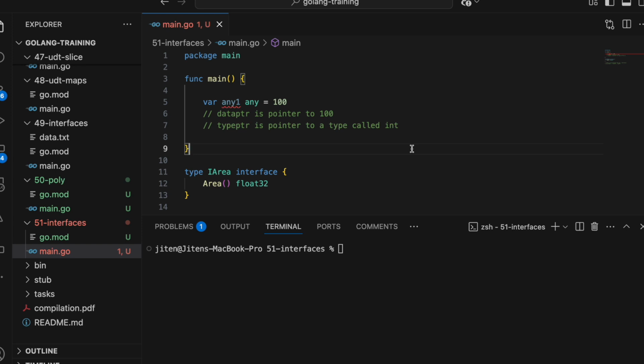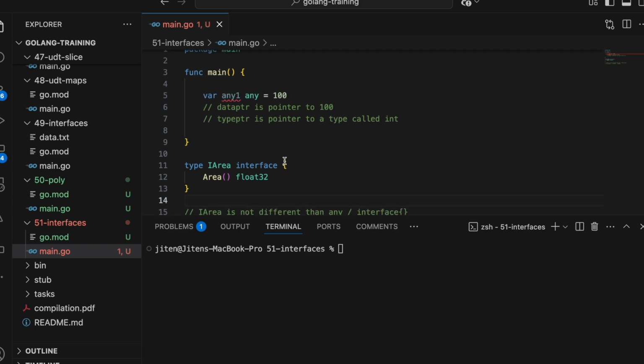That means all basic types like integer, float, and all the default types. And if you create any new types like structures, user defined types, those are all loaded in the memory and then they contain some pointers. That is what the type pointer is.